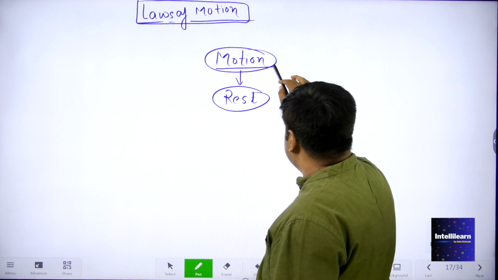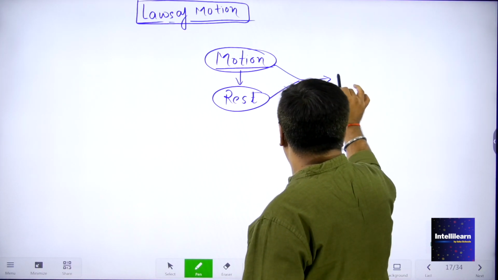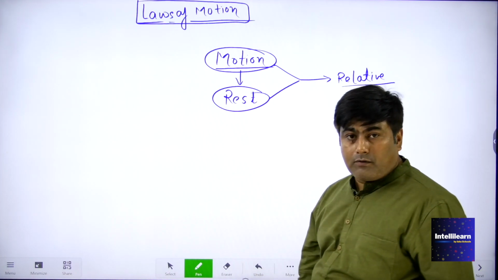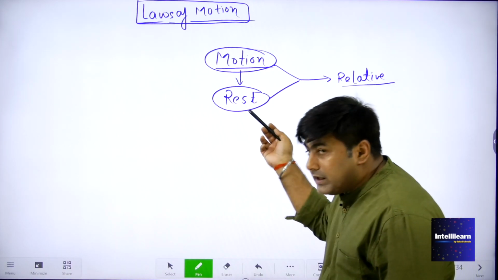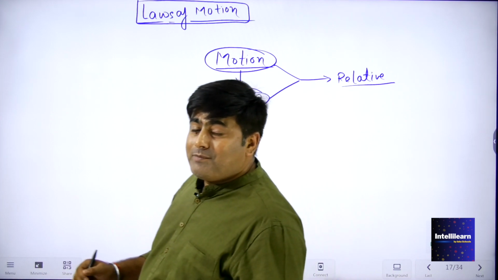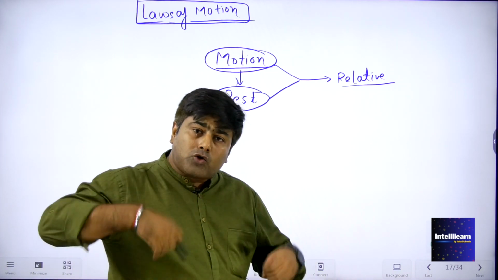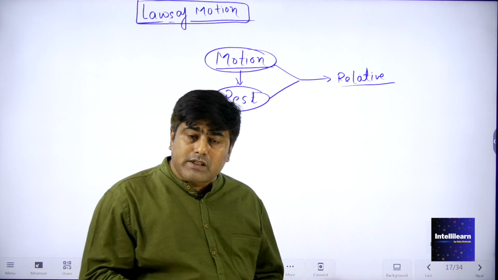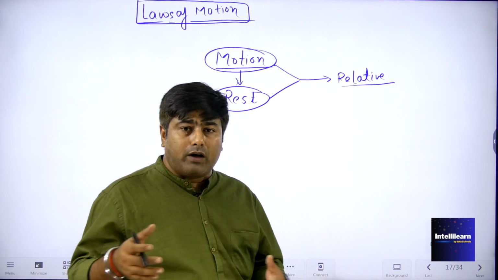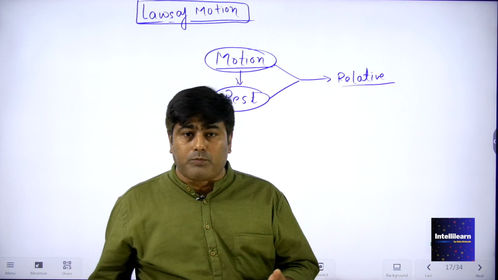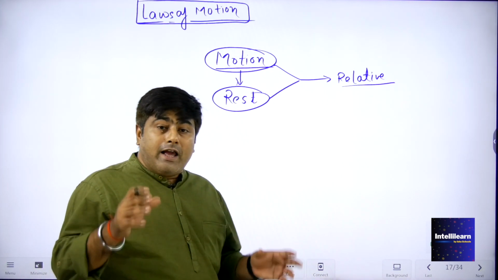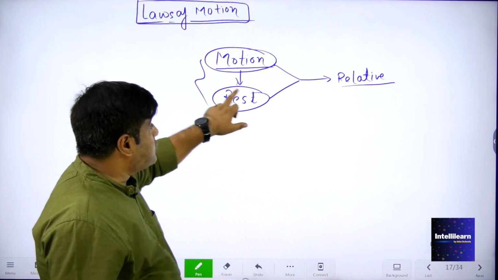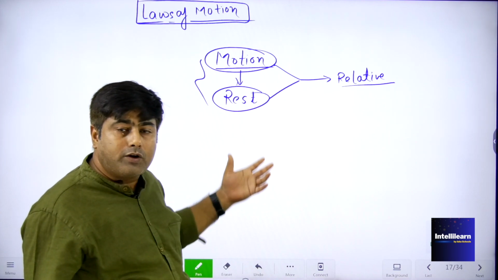Look, my dear students, these two terms are completely relative. Just by the word relative, don't think that the two are relatives of each other. No, relative means they are not absolute. Absolute means which is true in every domain, which cannot be changed. Like the sun rises in the east, whether you are in USA, India, UK, Japan, Somalia, or the North Pole, the situation is the same; the sun rises in the east, so that is an absolute fact. But rest and motion are not absolute, they are relative. How relative? I am going to explain it to you.